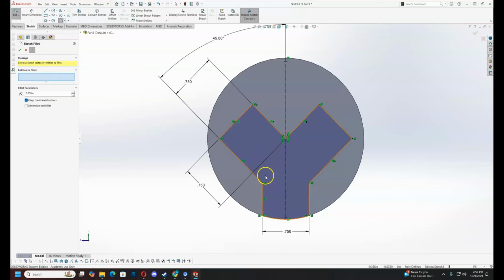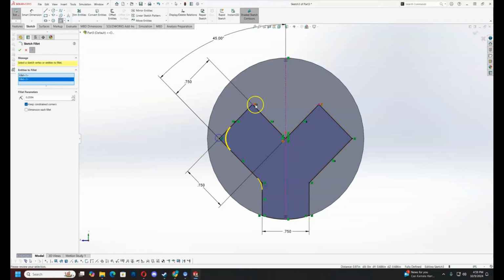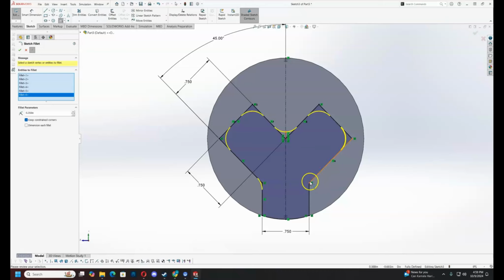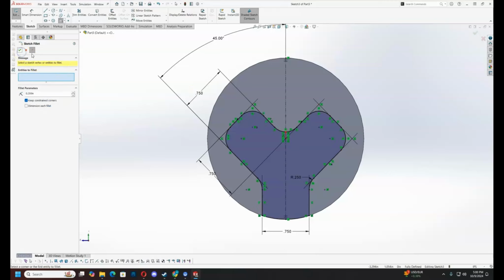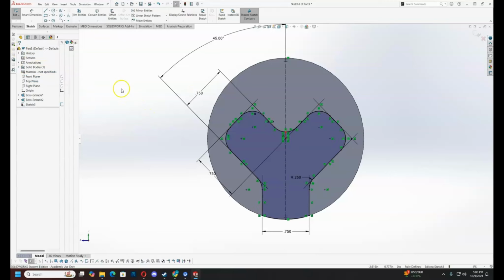Now, I can do this in 2 ways. I can either click the point in between 2 lines, and that'll round it, like such. Or I can click 1 line and then a second line and round in between the 2 lines I select. Both work, but you may have to use either or depending on your geometry. Those previews all look good, so I'm going to hit OK. Perfect. This sketch is done, and I've closed the fillet command, so now we're going to extrude cut this.